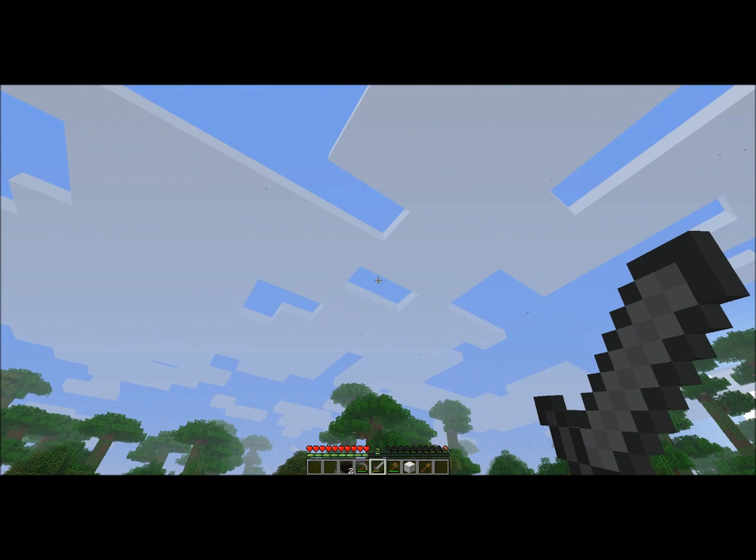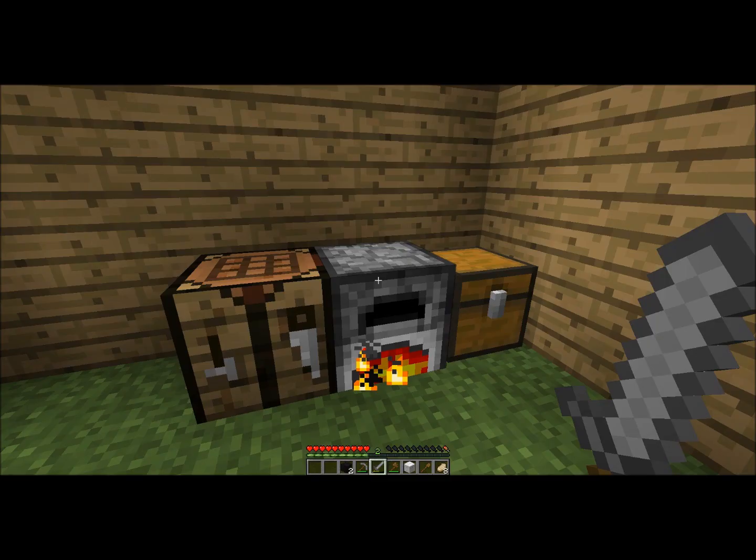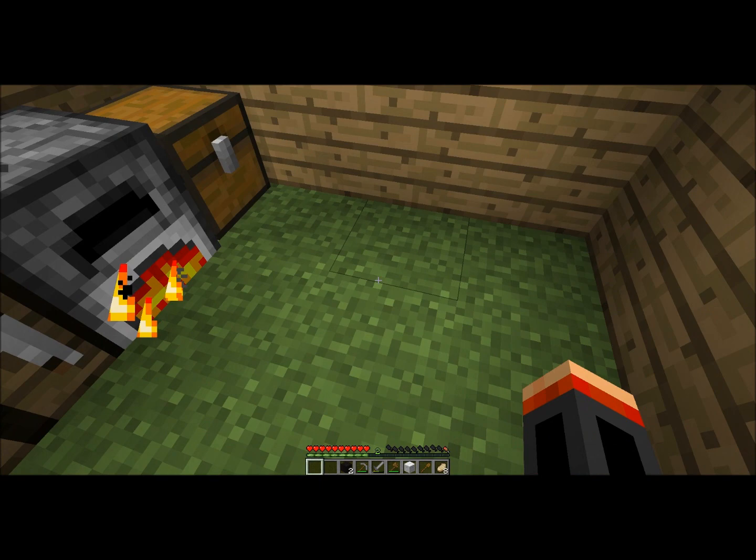Maybe we'll get some rain tomorrow. They need to make, like, a weather station that you can build and put in your house, and it'll show you, like, pressure and stuff so you know when a storm is a brewing.